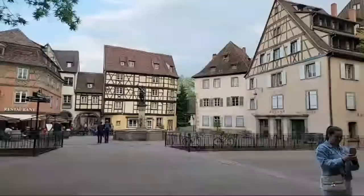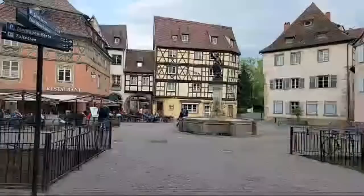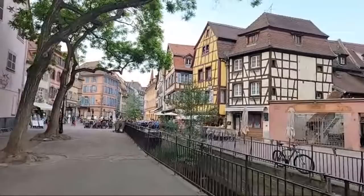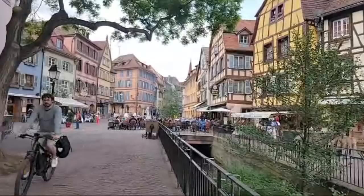So, got an antique place over there. Yeah, you know, your usual statues, probably done by the guy that made the Statue of Liberty, to be honest. And you have all these restaurants out. This city lives off tourism, and you can see that. And we had really friendly service earlier today at one place where we had cheese and wine and everything. And the guy's like, oh, you should have this wine and this beer. I'm like, all right, sounds good. So we've been doing that.